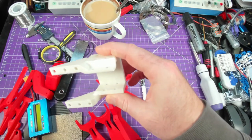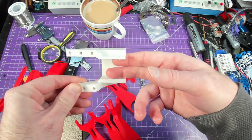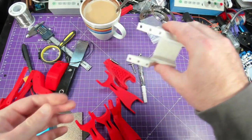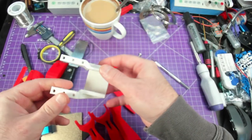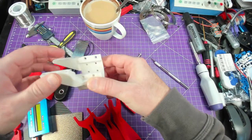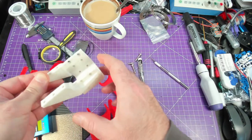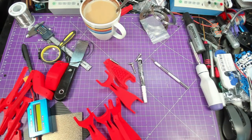So I made a design decision to have dual linear rails, top and bottom. So bolt top and bottom here. And then I had the holder with the stepper and the hot end mounted to this, and then the BL Touch was mounted onto here. So this would ride like this. No more.